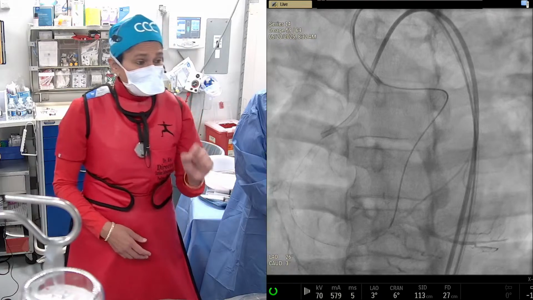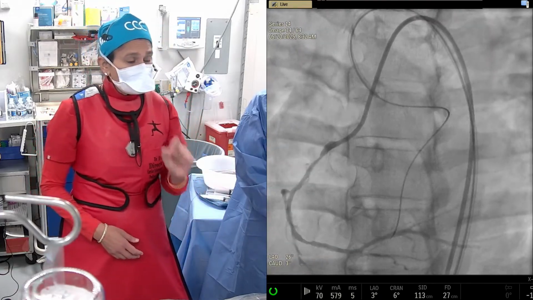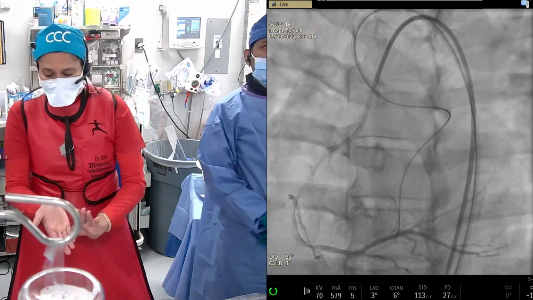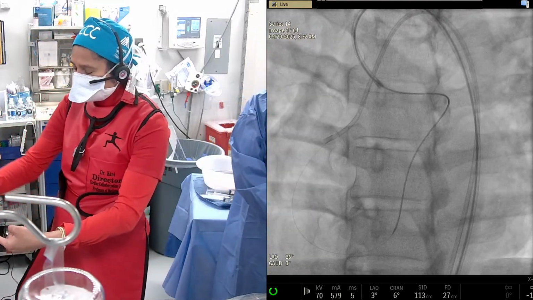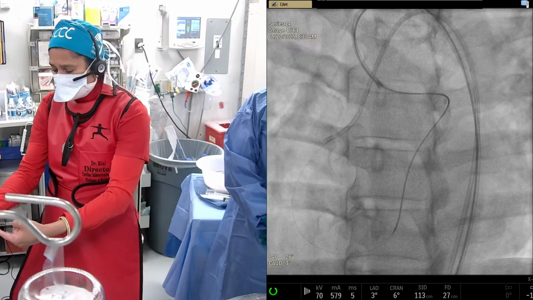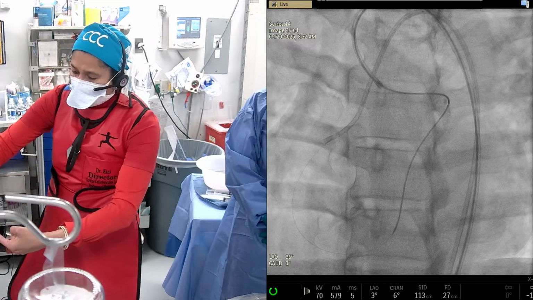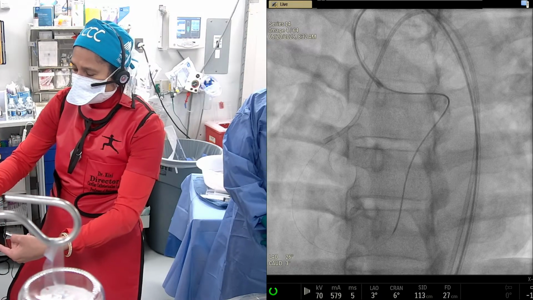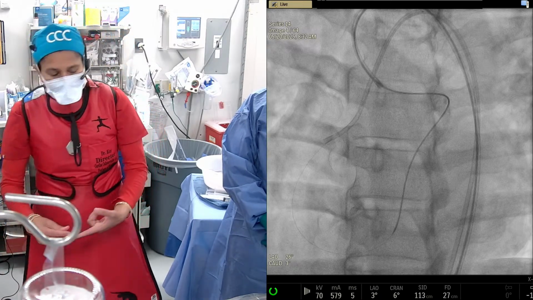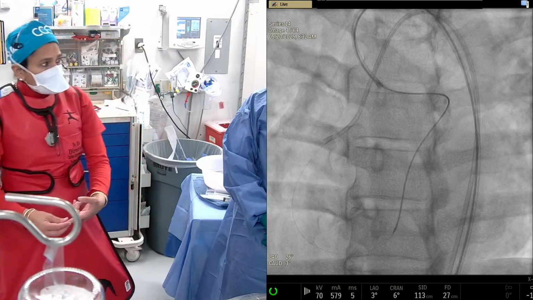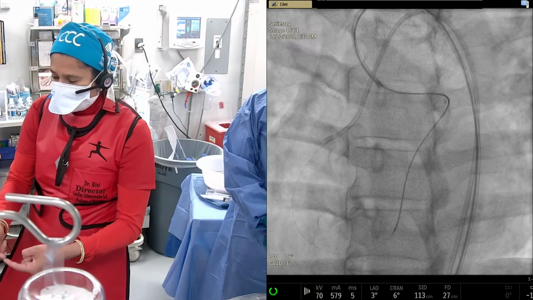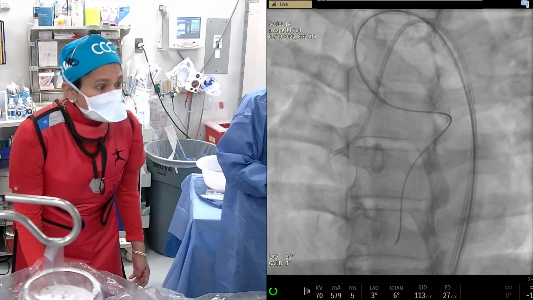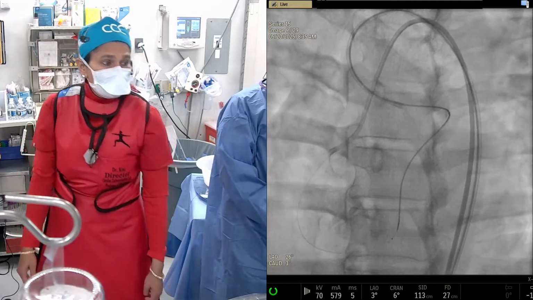But the key step is, how will you remove this 330 wire without what we call the cheese grating effect? The septal of the LAD and the septal of the RCA meet, and when you're taking this wire out, no matter how gentle you are, there's a risk that you can perforate that septal area, and hematoma, perforation, pericardial effusion can happen if you do not do that step right. That is why we went back with the FineCross and we showed that step. You see that? Now you see it very well?